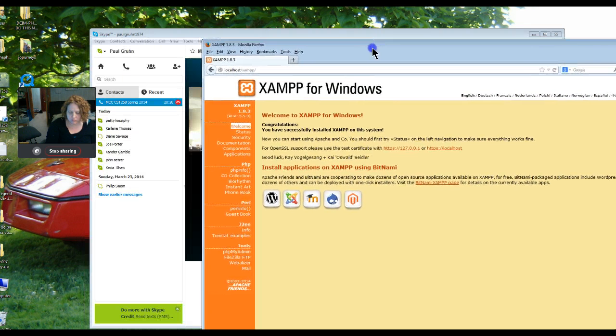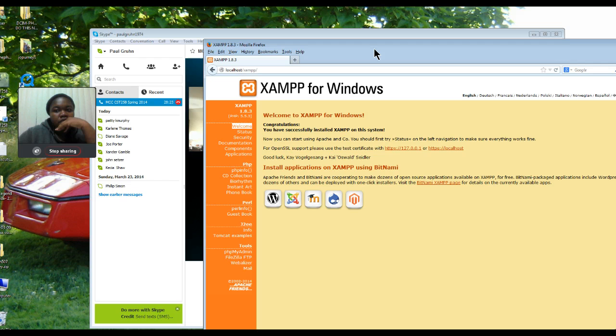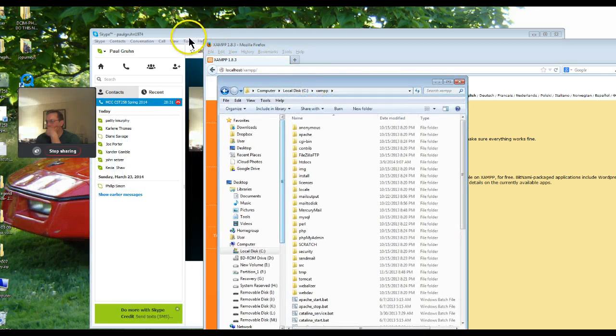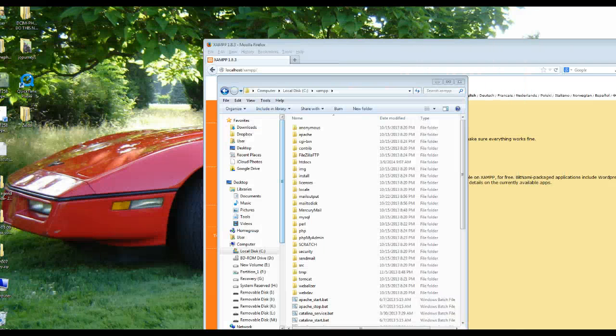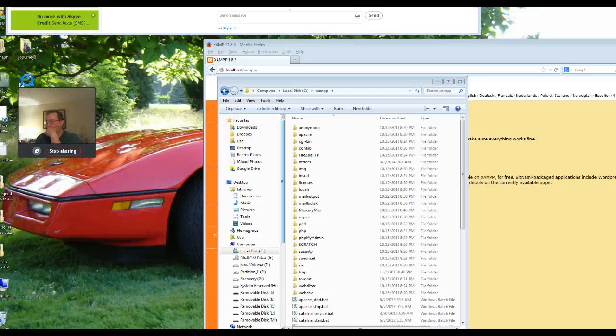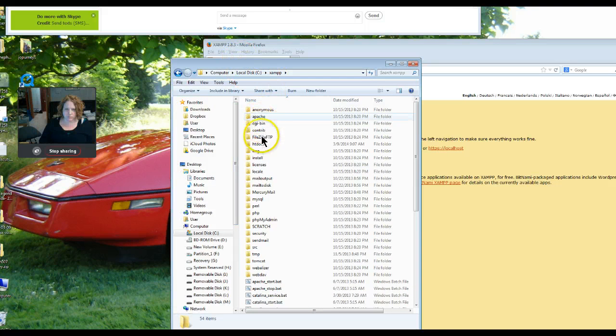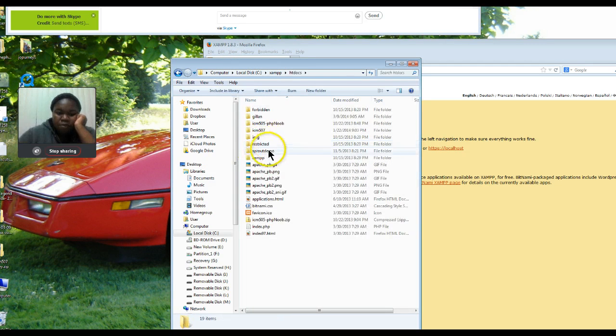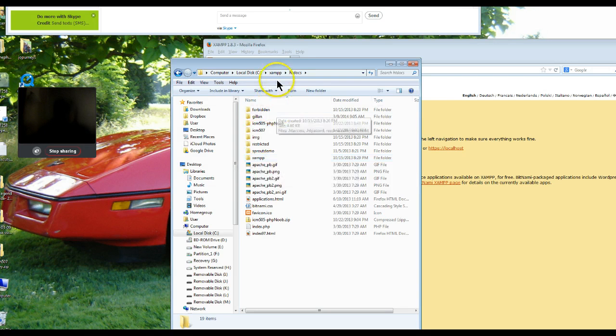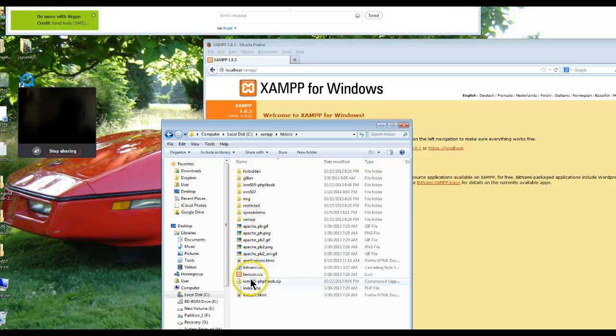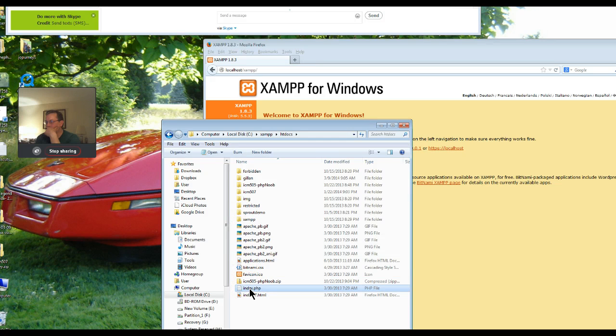But now watch what happens. Where is all this stuff working? Where is this page coming from? So now, I'm going to move this out of the way. If I go to my C drive, and if I go to XAMPP, notice there's a folder called htdocs. If I go into htdocs, you'll see there's an XAMPP folder. But how did I get to the XAMPP folder in the browser? It was by this index.php page right there.